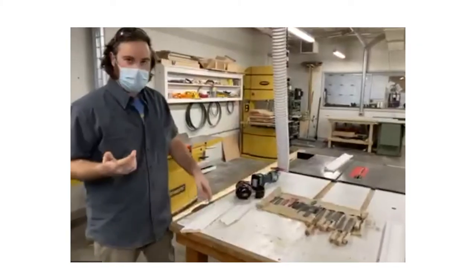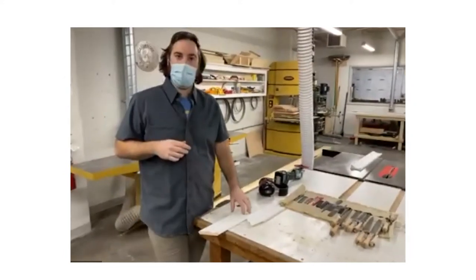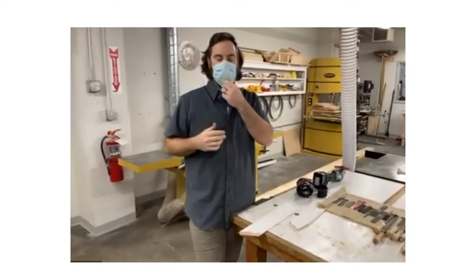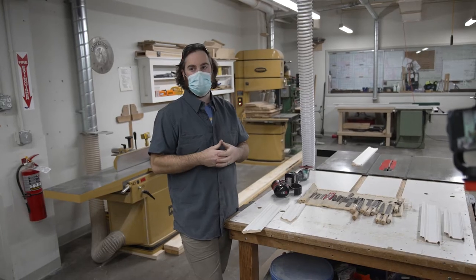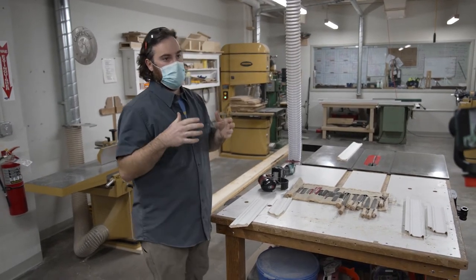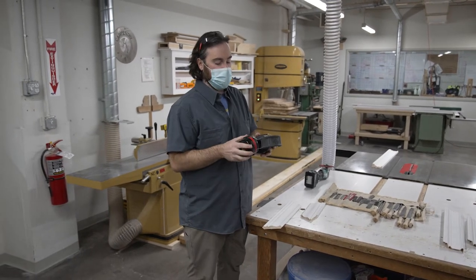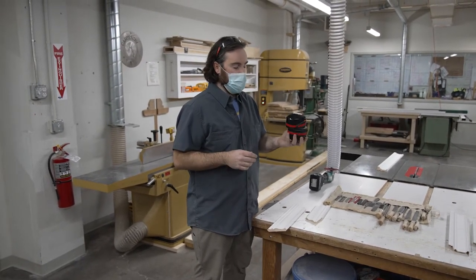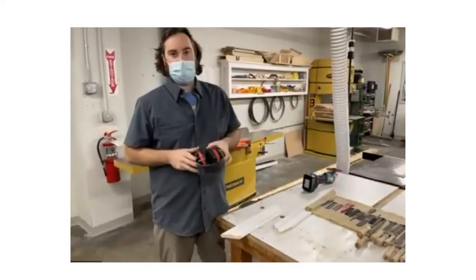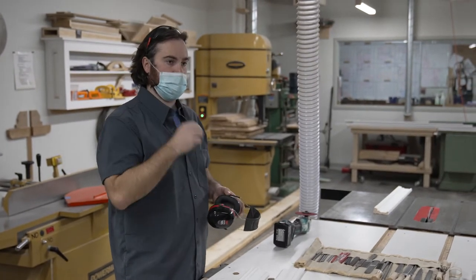As always, with everything we do, we try and have a focus. And I just saw Rob, who's holding the camera for us, just threw his safety glasses on. Everything we do, there's always a focus on making sure that we have safety with the students in everything we teach. So making sure that we've got our appropriate personal protective equipment, so your PPEs. I'm gonna wear my earmuffs and my safety glasses while I run a grinder, and then I'm gonna run the table saw. Okay, so I'll show you grinder first, and then I'm gonna go into the table saw.